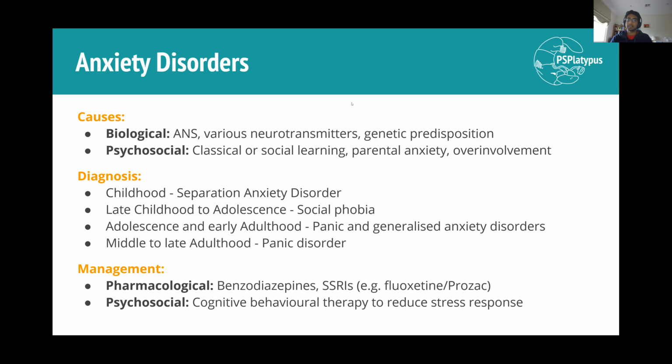And then anxiety disorders, this is now moving into adulthood. So a lot of the other things that we saw in personality disorders, they show up more in adulthood or late adolescence. Things like ADHD we usually diagnose during childhood, whereas these ones get harder and harder to spot. But in terms of adulthood, this is sort of full spectrum. So the causes, we can have various neurotransmitters. This is sort of quite a wide range of things. And so we have a lot of different causes, and we think that there may be a genetic element.